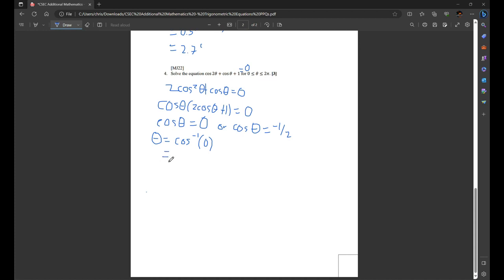Before we work on the other angle, I'm just going to write this. I cannot write 90 degrees because they have asked for the angle in radians. So I'm actually just going to give them in radians. 90 degrees is pi over 2. So let's just write that. Pi over 2 is one of our angles. And our other angle, let's see, is there another angle that is going to give us that? And I believe there is.